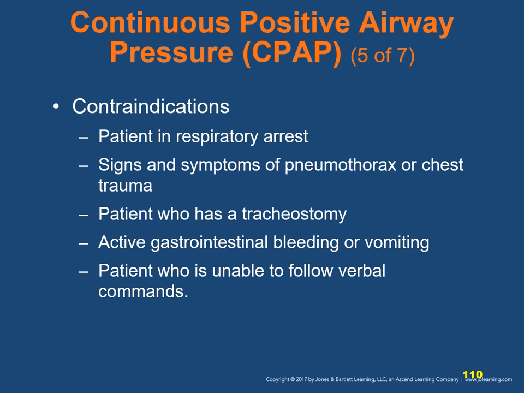Contraindications for CPAP are a patient who's in respiratory arrest, shows signs and symptoms of pneumothorax or chest trauma, a patient who has had a tracheostomy, active gastrointestinal bleeding or vomiting, a patient who's unable to follow verbal commands, and then always reassess the patient for signs of deterioration and or respiratory failure.